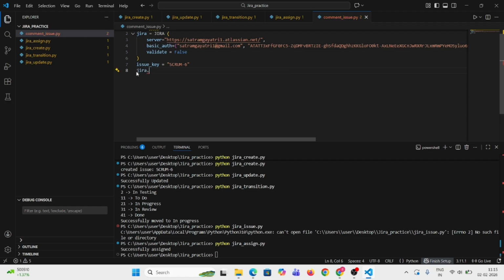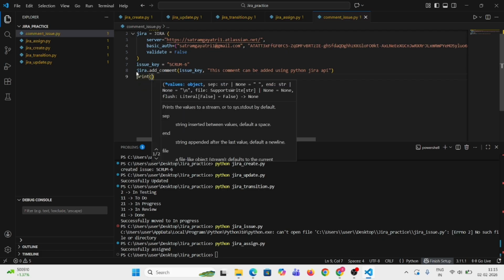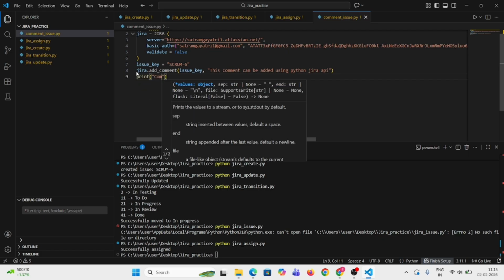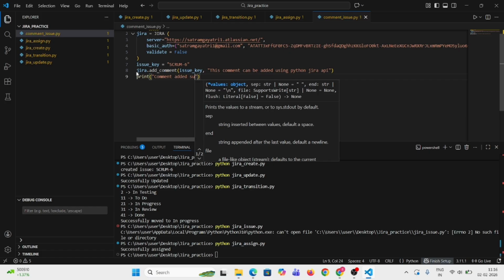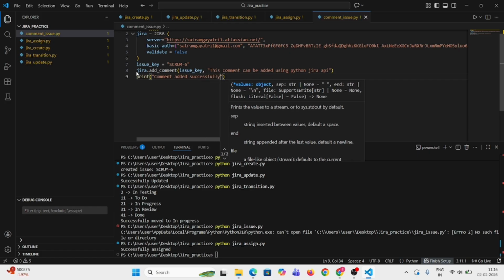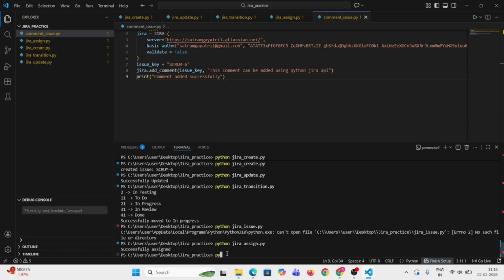So jira.add_comment of the issue key, comma, this comment can be added using Python Jira API. Next, in VS Code we have to print something, right? So, comment added successfully.